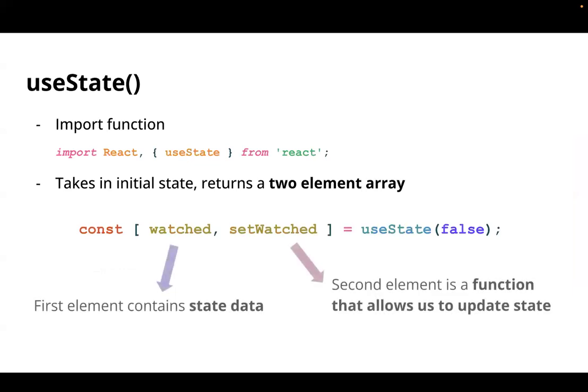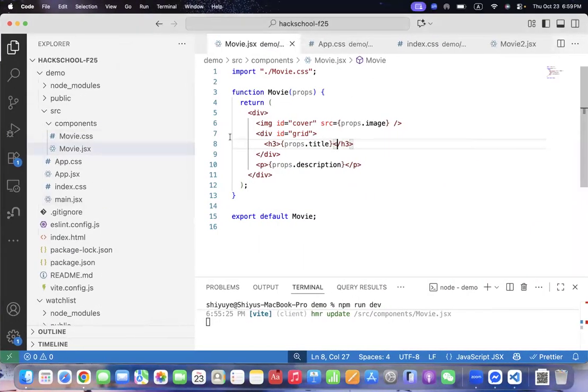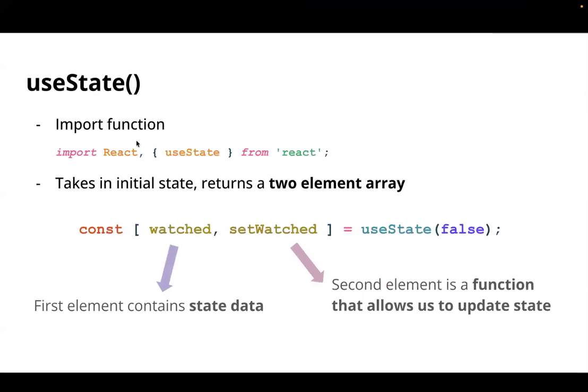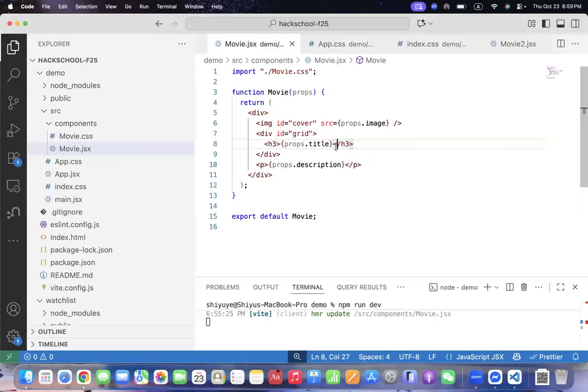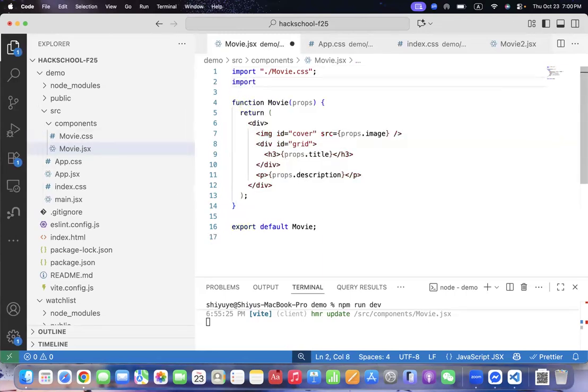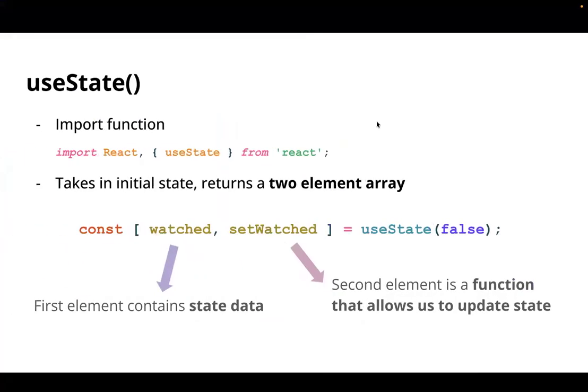The way that we're actually going to add state to our React project is as follows. useState is a separate piece of functionality that doesn't just come with this basic boilerplate project, so we need to import it. This useState tool is provided by React, but we have to import it. So import useState from React. That is the first thing that we want to do.